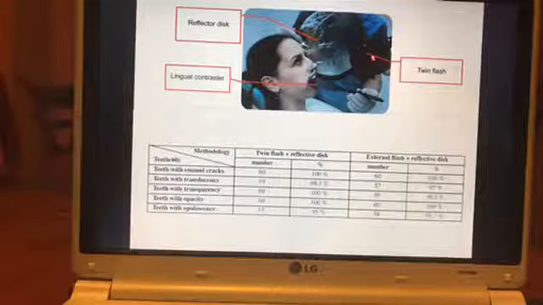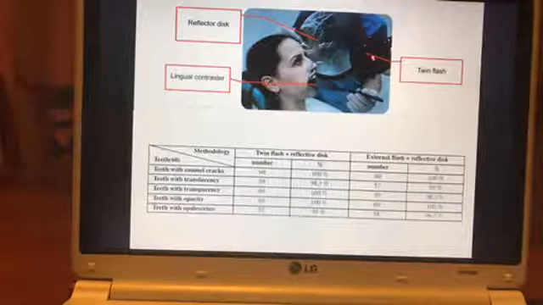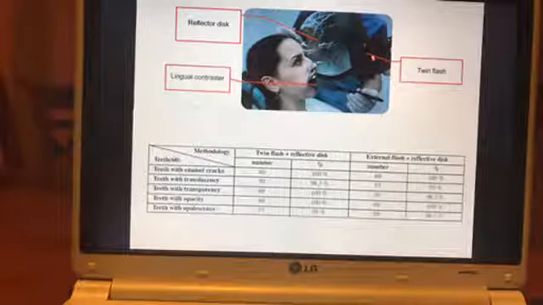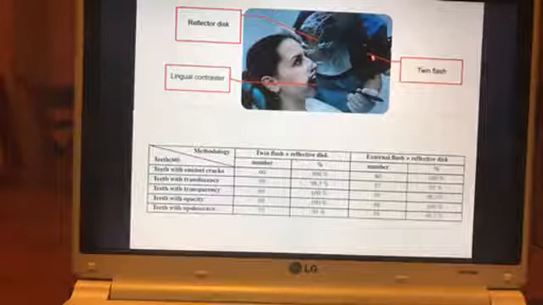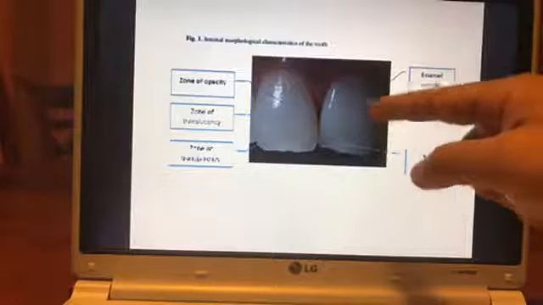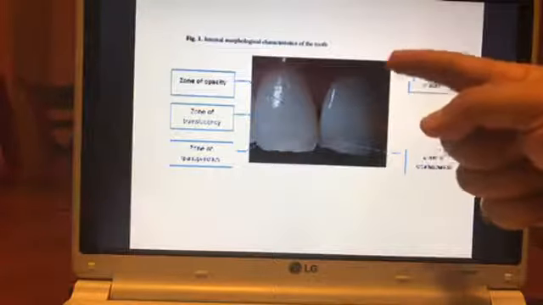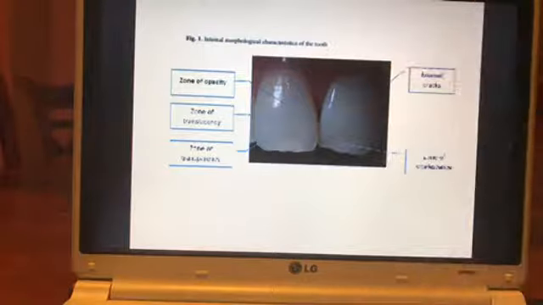If you look at the research over here, everything is shown. 100% of the enamel cracks were seen in the picture. 100% of the transparency using only a dual flash, twin flash. The opacity, 100%, almost everything is shown in a good picture. If you see the picture over here, I am taking it with my iPhone here, but this picture was taken by a DSLR camera, and you can see everything. The crack, you can see the zone of opacity, the translucency. A good picture can really help you in color selection.